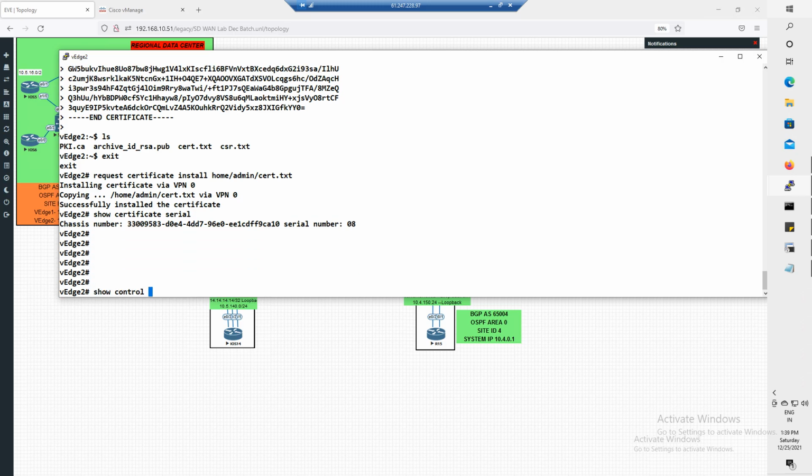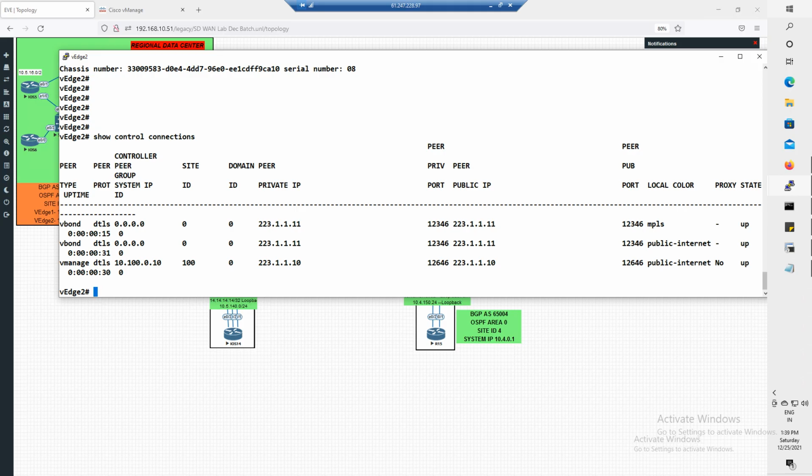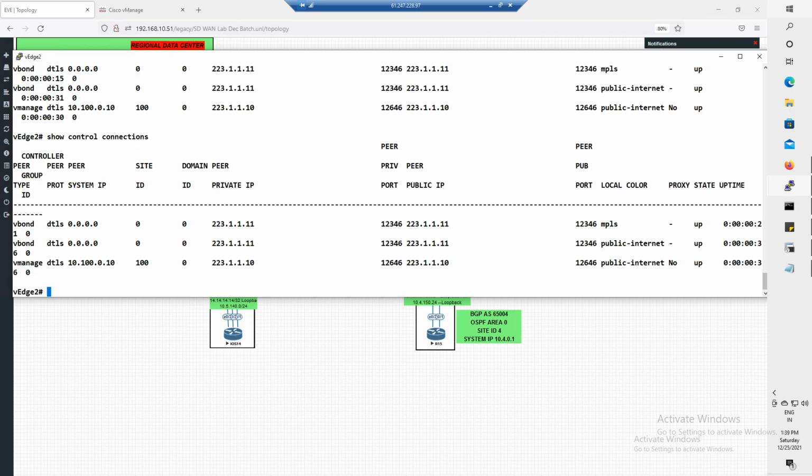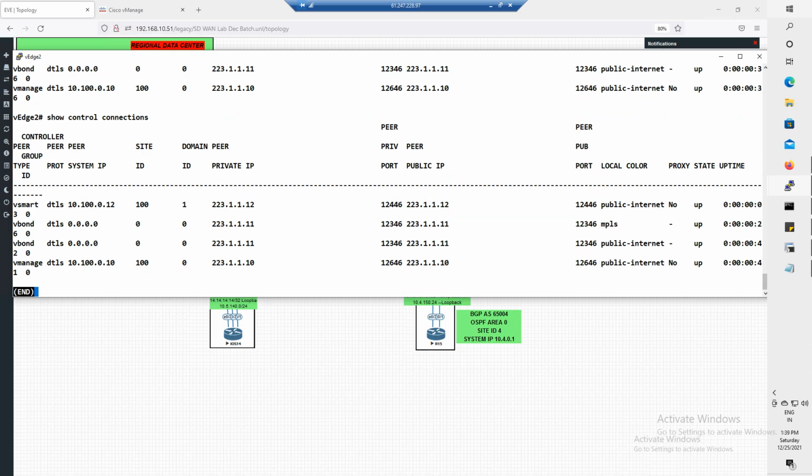Show control connections. So 2 connections with vbond, 1 with vmanage, 1 over each transport. Now vsmart, with vsmart also there is a connection.